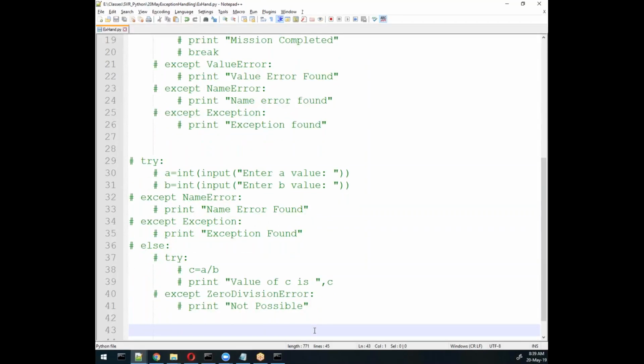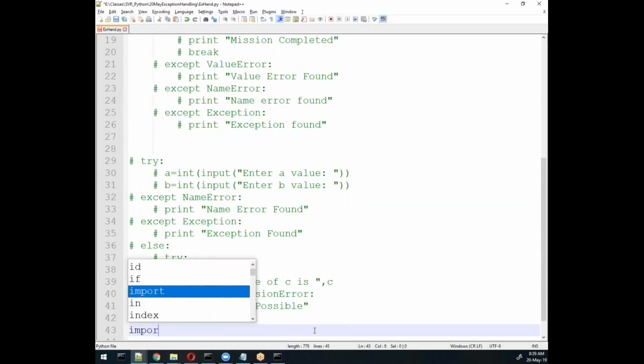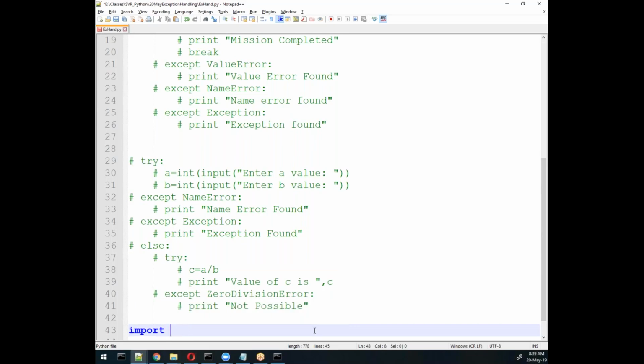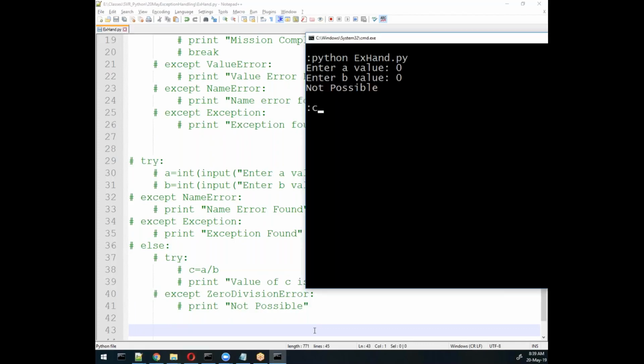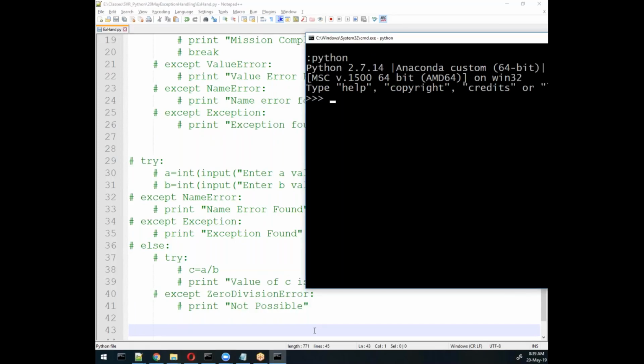Another example: suppose sometimes I'm using import sys. I want to check the output, especially in the operation team. Suppose I have a Python code, and here I want to load some library, sys. I loaded sys. Now I need to use sys.platform. Remember, we are working with a 32-bit compiler, so that is the reason it will generate 32.